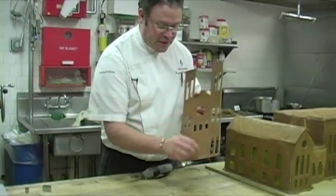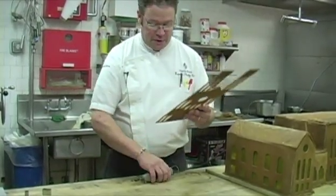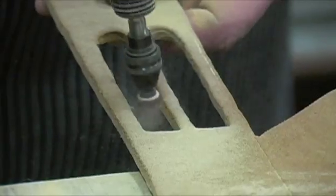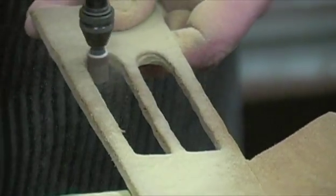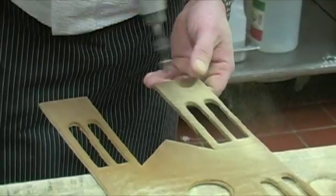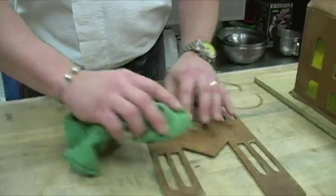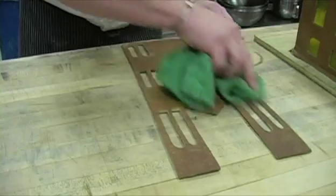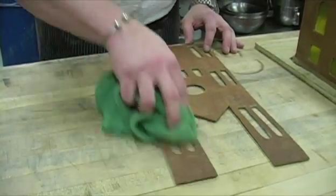Oh, there's just little pieces of gingerbread kind of hanging everywhere. So what I'm going to do is take my Dremel, and I go through and make these things absolutely perfect. It's exactly like sawdust. My dog loves me when I come home because I'm coated in gingerbread. And I just want to make sure I get all the gingerbread dust off before I pour the windows, just so that they stick.